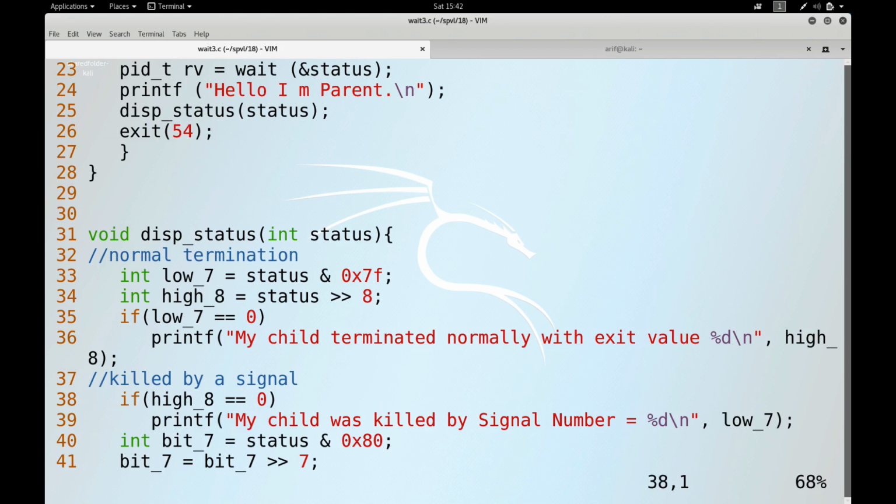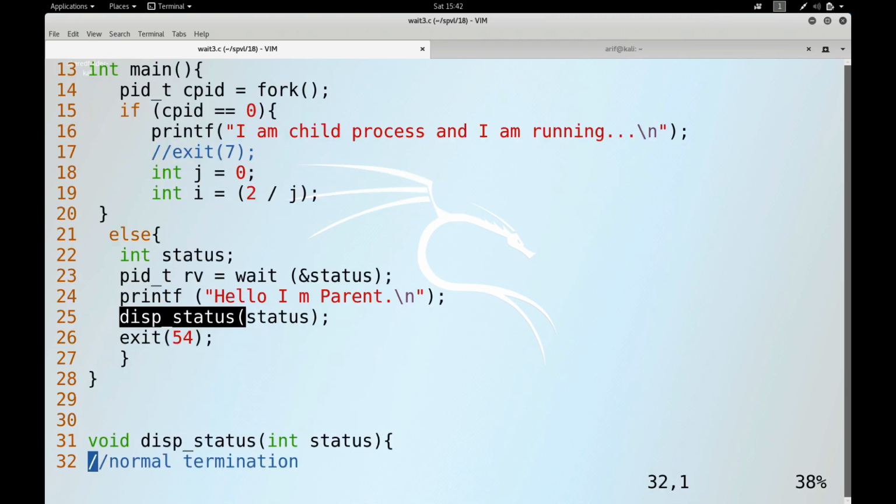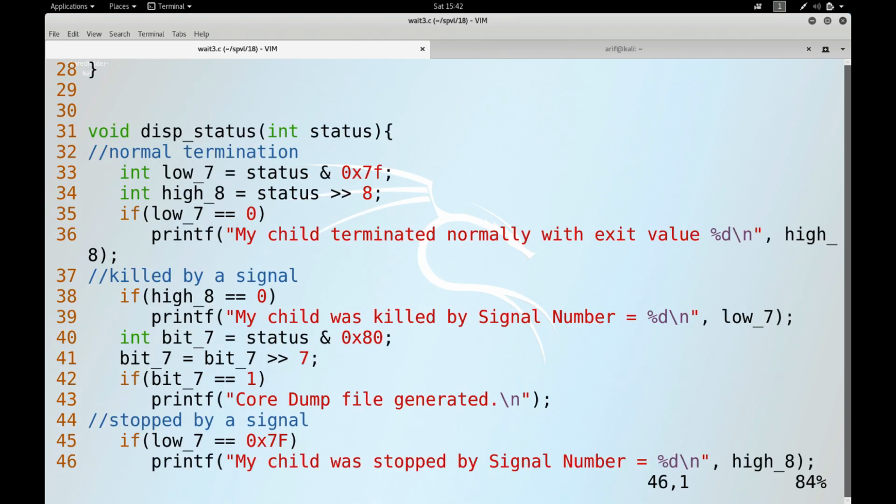Okay, so over here what I'm doing is calling a function display_status, and I'm passing this function the status value of the wait argument, and this display_status function will of course decipher this status argument and print appropriate values. Okay, so you can see the function over here.